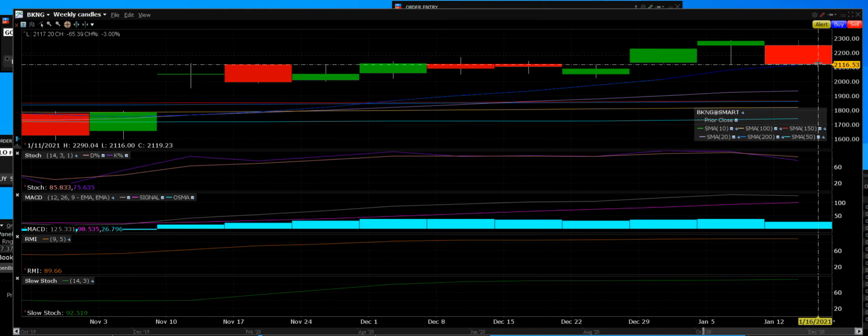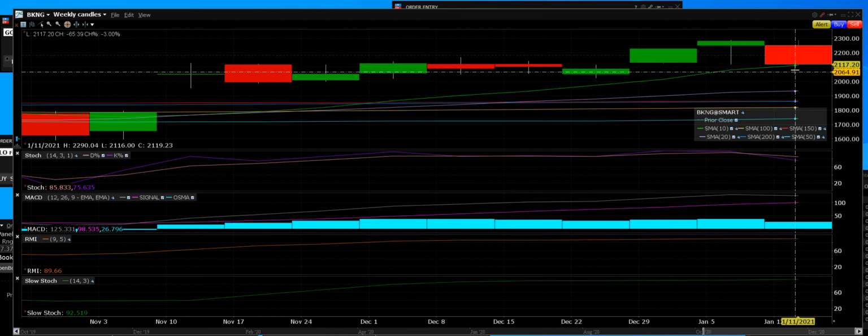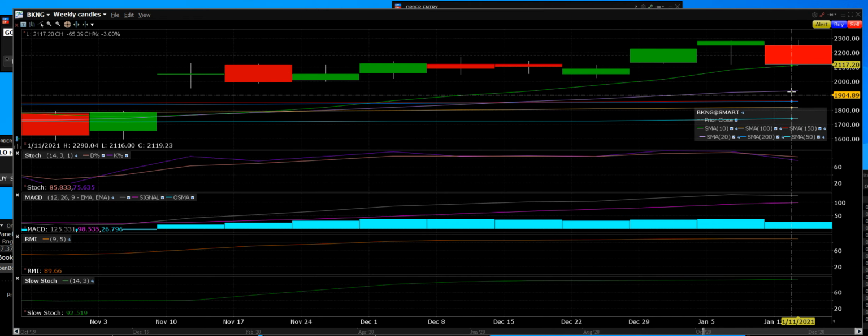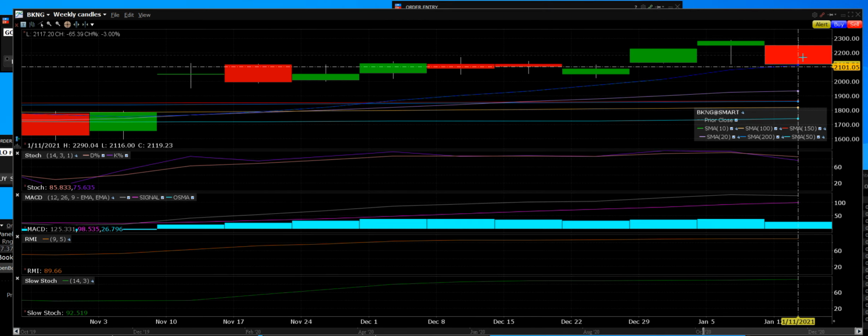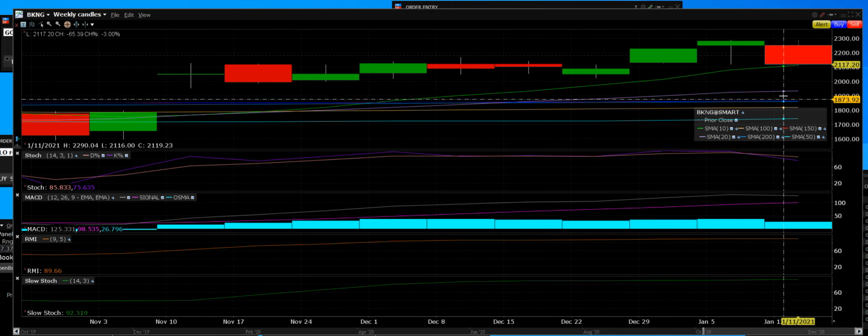If we break below the 10-week, then we can trade all the way back down to 2031. And the real support is going to be right about 2010. We break below it, we'll let the position continue to run on the put side. If we don't break below the 10-week, the sellers come in very aggressively when it drops below the 10-week moving average. Let's take a look at a monthly.